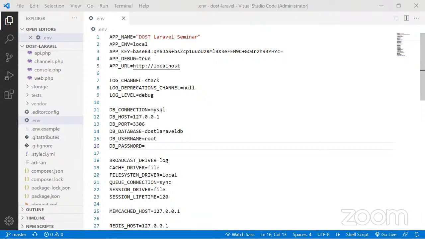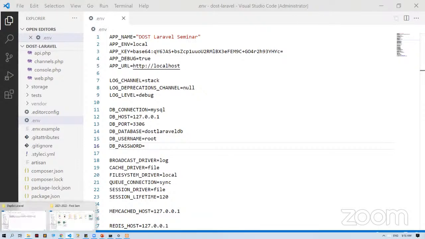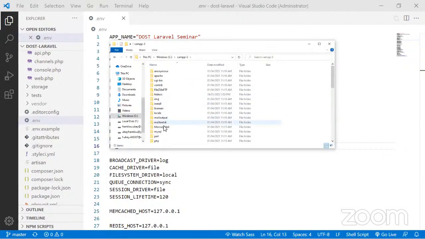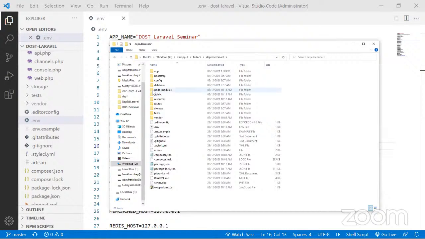Okay, so let's have an example po. So I see SAM 3. So here is my SAM installation. So for example, htdocs. Okay, so I have here the seminar last time, my code for my previous seminars.